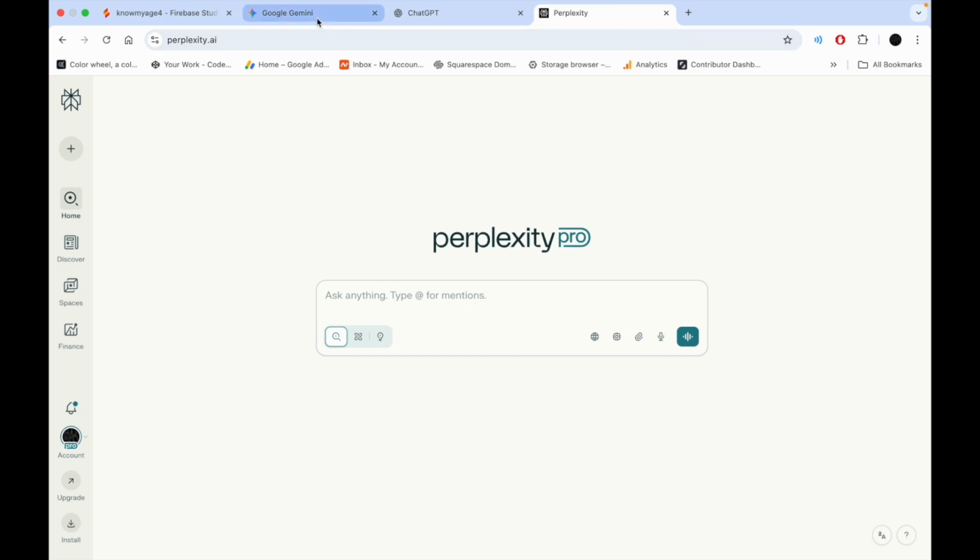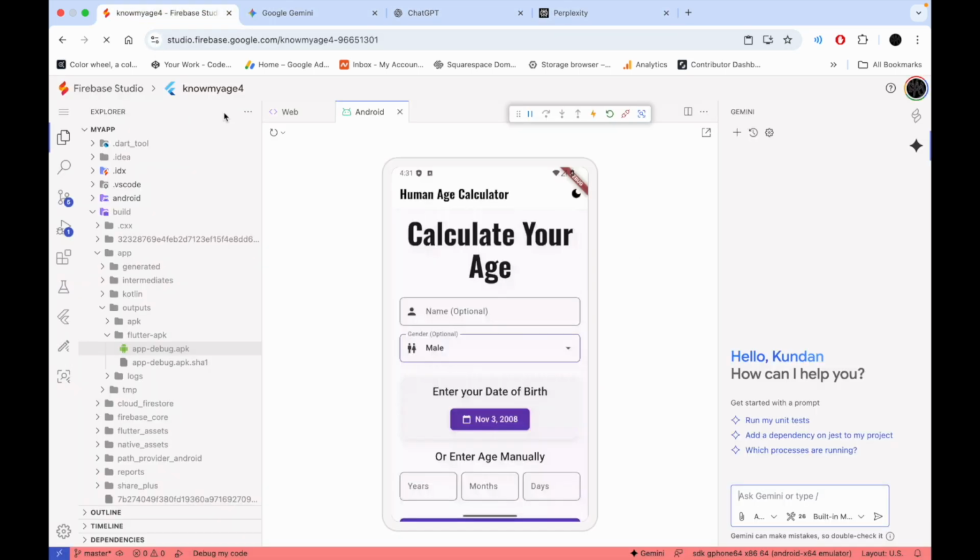So you have three tools that you can use to make a better app, and that's something you need to learn. I advise you to first learn prompt engineering. That will really help you. If you don't want to do that, then just use these. Whenever you have a problem, you can use these three and they will help you. So you have to give some time in order to get a better app.